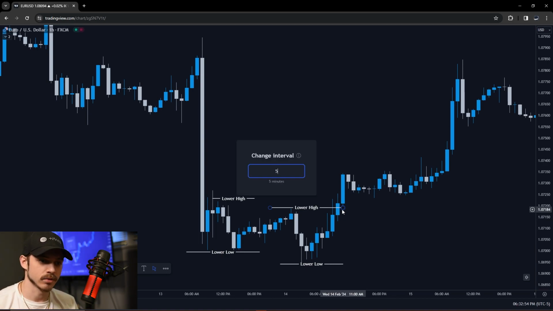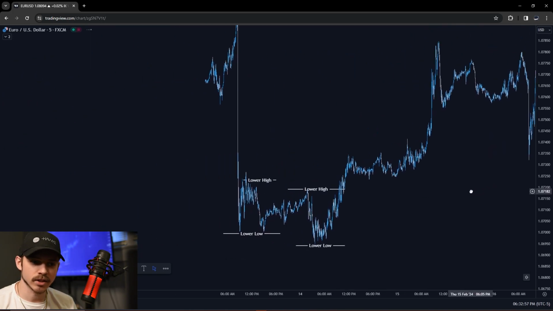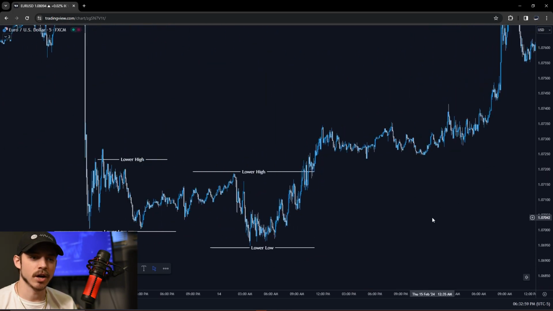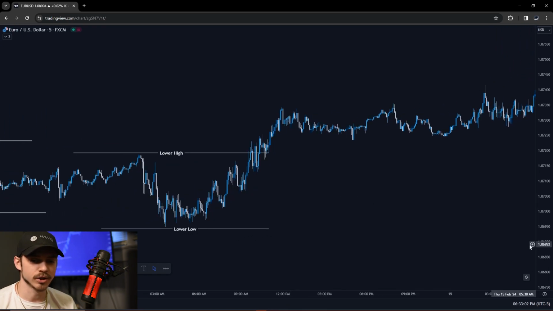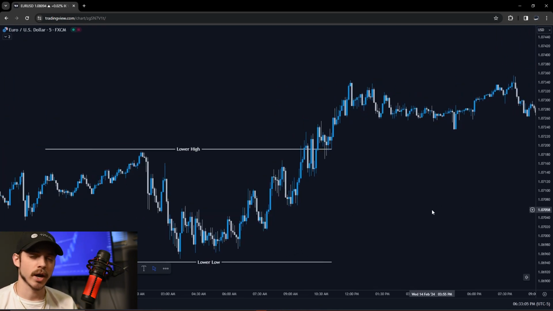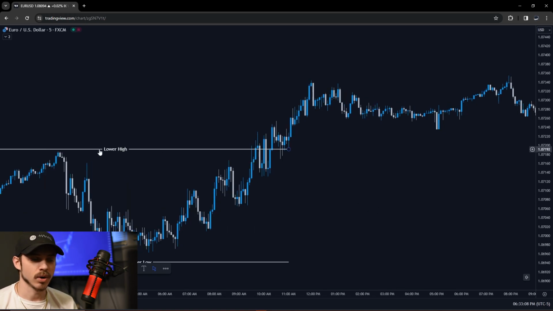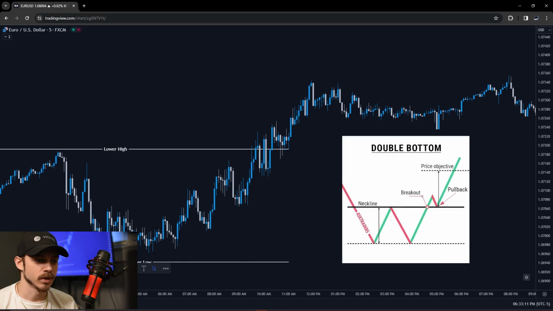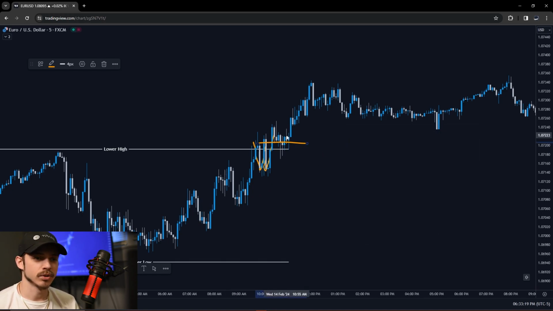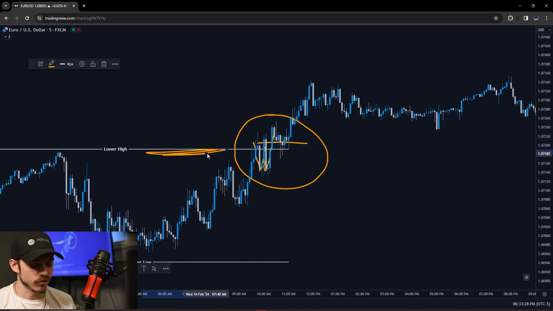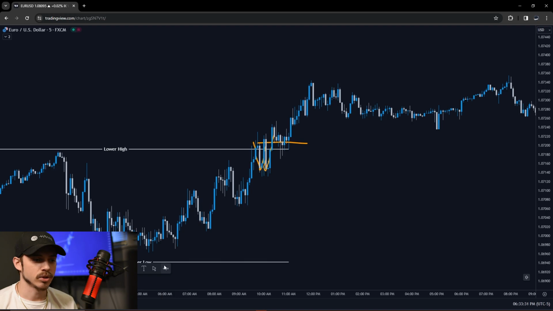So let's go ahead and drop down to the 5-minute time frame. And let's just look at the market and see if there's any other reason why or where we should place our entries for buys. So the first thing that I notice is right where market structure broke on this lower high right here, we have a double bottom. So let me just draw that on there for you guys. We have this double bottom right here, and we have price retesting the neckline of that double bottom. So that adds confluence to what we were already looking for based on what we saw on the hour time frame. But this pattern is also right where market structure broke. So for me, I would probably stay away from this and I would just be patient and see if anything else shows up relative in this area.